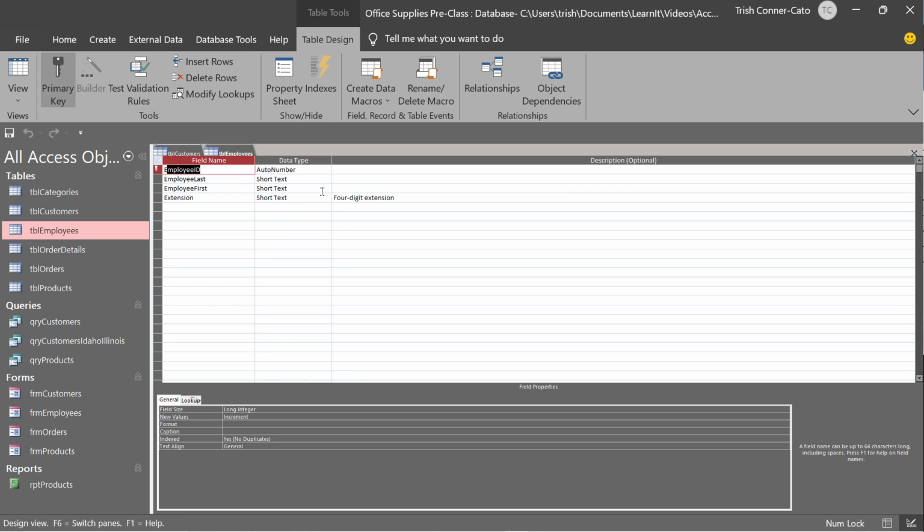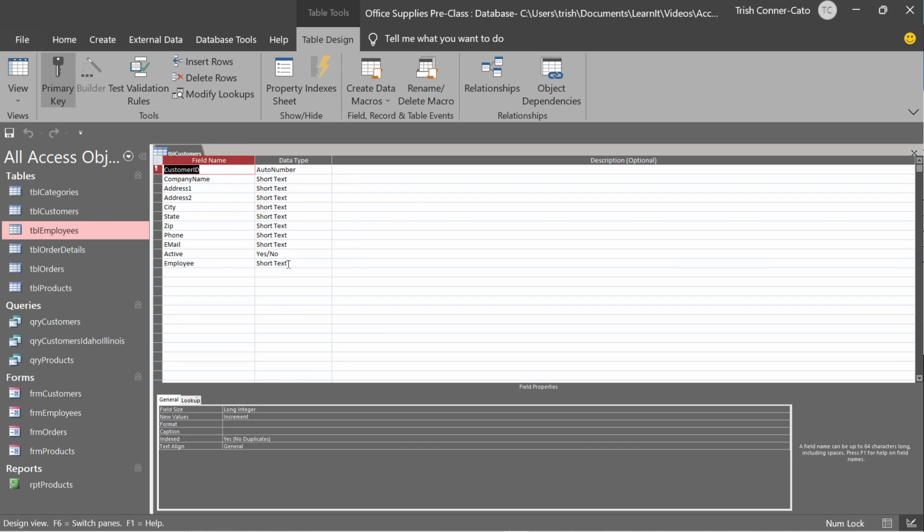So we can't make the employee field in the customers table an auto number field because we want it to pull in the numbers that it's being assigned in the employee ID field, but it has to be a similar data type. So in our customers table, we're going to need to change that employee field from short text to number. So I'm going to go ahead and close my employees table.